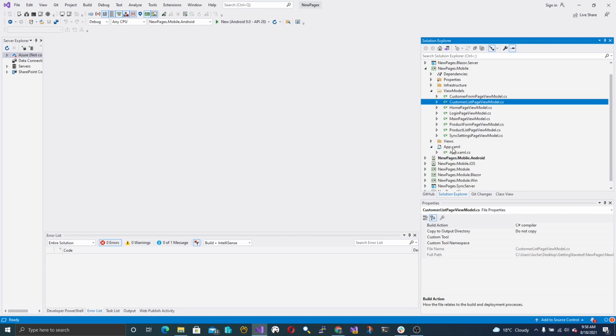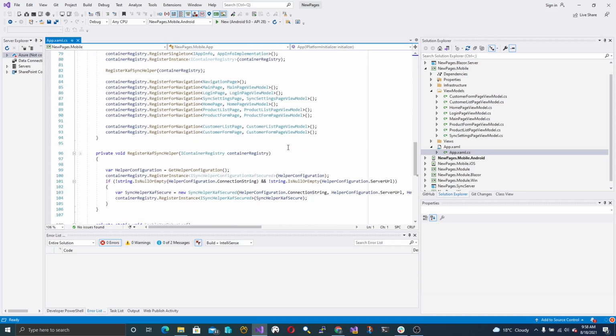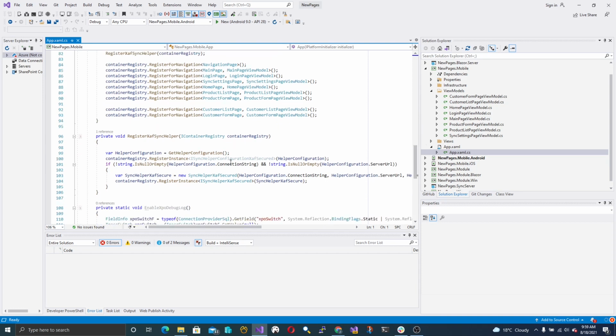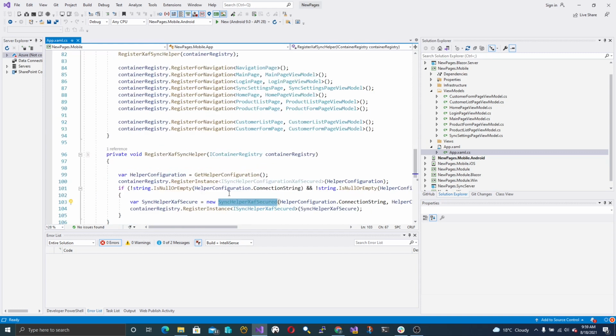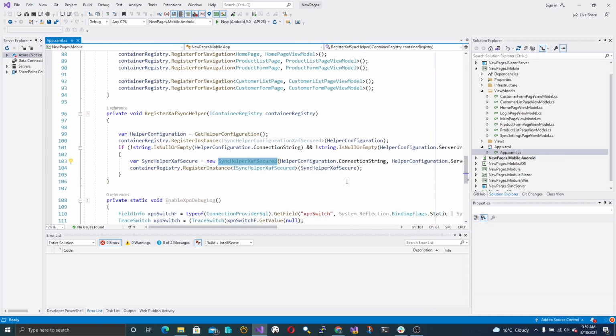First let's go to the application here. We know that if we have the complete configuration, basically we will get an instance of the XAF helper, the XAF helper secure. These names are kind of complicated to remember, and Javier always tells me that I name the stuff in a really complicated way, but anyway, I think it's kind of an explicit name. So we will get an instance of this class if everything is set up correctly.